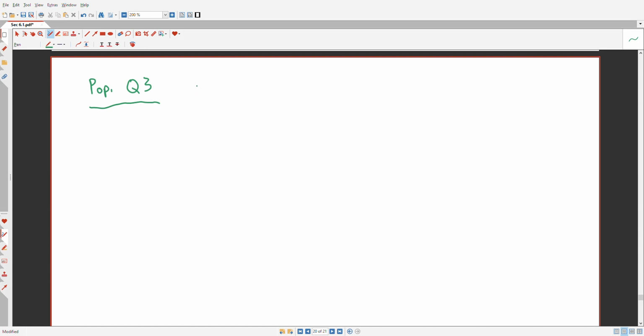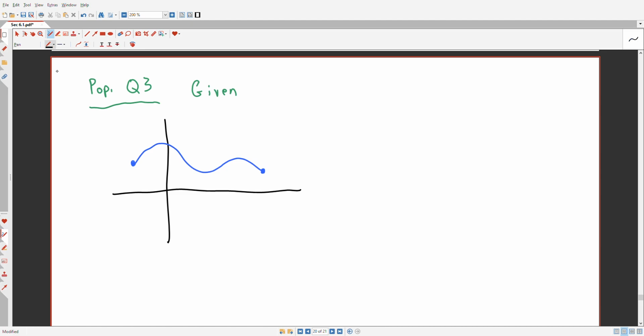So given this picture, now I've got to sketch a little picture for you. Given the picture of a function f of x that I'm going to show you here. And maybe I'll even tell you that this starts at negative 1 and it goes to 4. So this is y equals f of x. Oh, and I'll even tell you this maximum height value here is m equals 6.